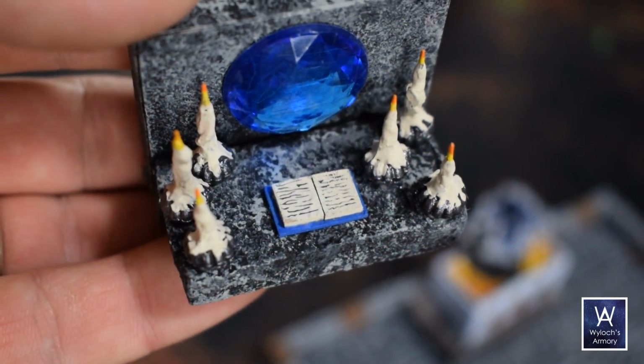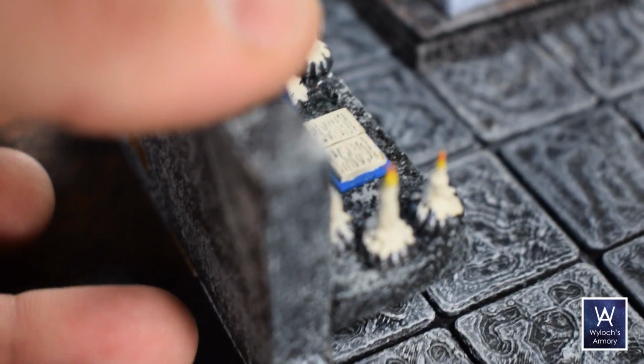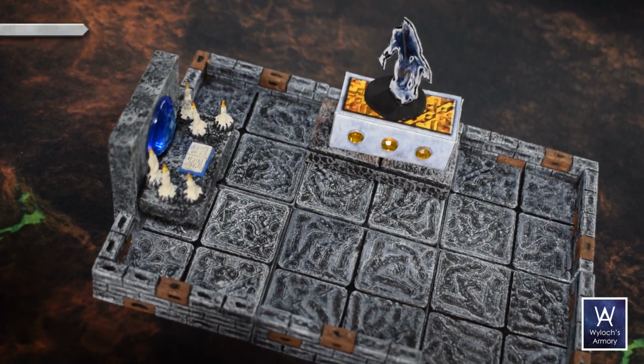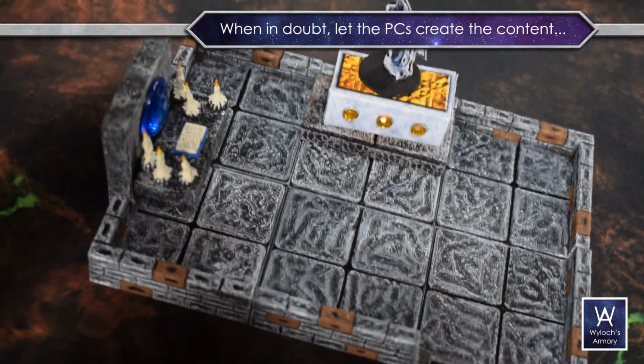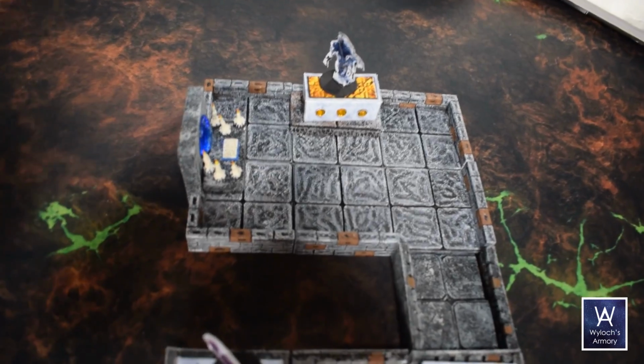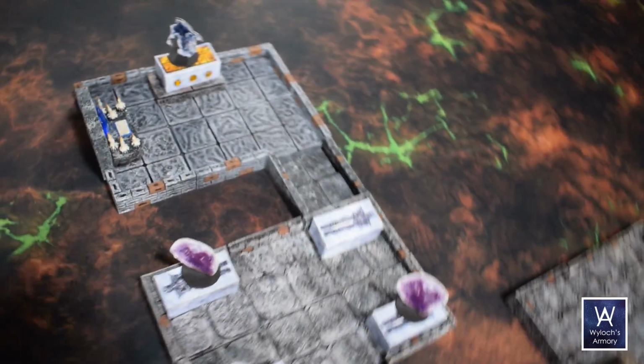Also, this isn't described in the book or anything, but I figured I'd put this shrine on as well. Did not plan anything for it or what it does. Instead, I just planned to simply put it on the wall and ask the players what they think or hoped it would do, and then fed off of that. Try and use your terrain that way. Sometimes it's okay to let your terrain itself create the story, rather than creating terrain to demonstrate a story, if that makes sense.